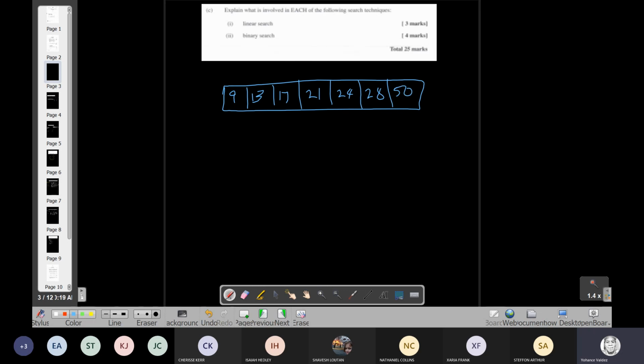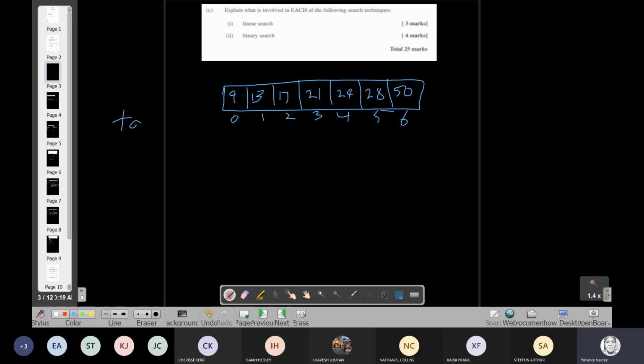I've put it ordered so that we don't have to order it for the binary search. Right, so we have indices 0, 1, 2, 3, 4, 5, 6.